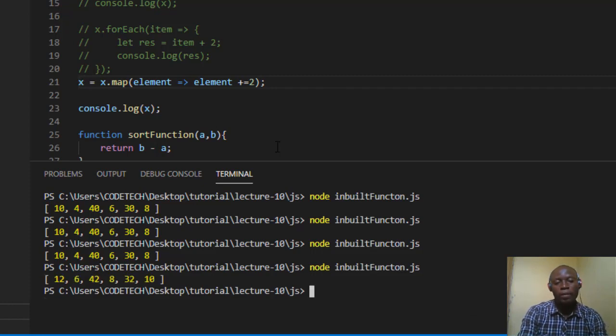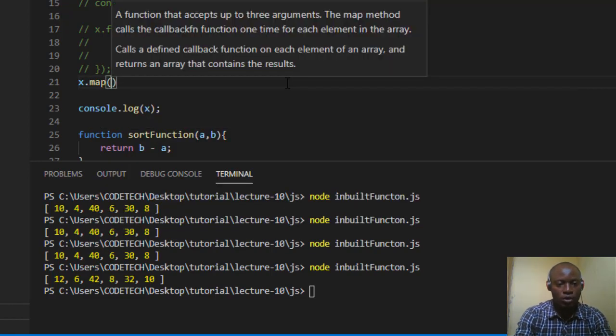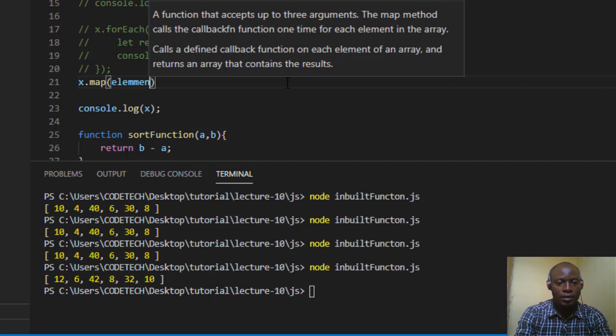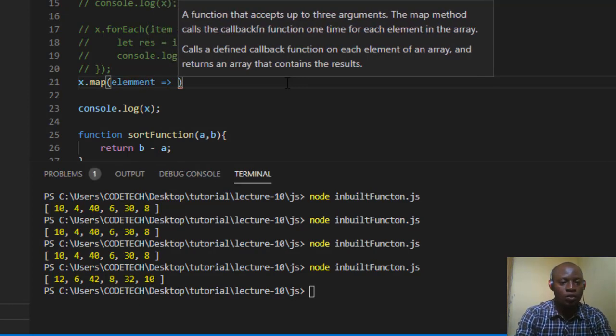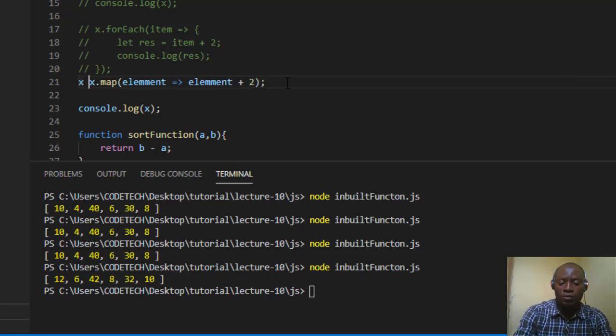Good. So if you observe very well, you will discover here that I have done some mapping. Let's start the process of mapping once again. After you do your map, you want to make sure that each and every element is what I am mapping, and then I am adding 2 onto it. But you do not want to forget to say s equals to. Now look at it. This is a way of saying that for each and every element here, I'm adding 2 to it. Hope you understand.